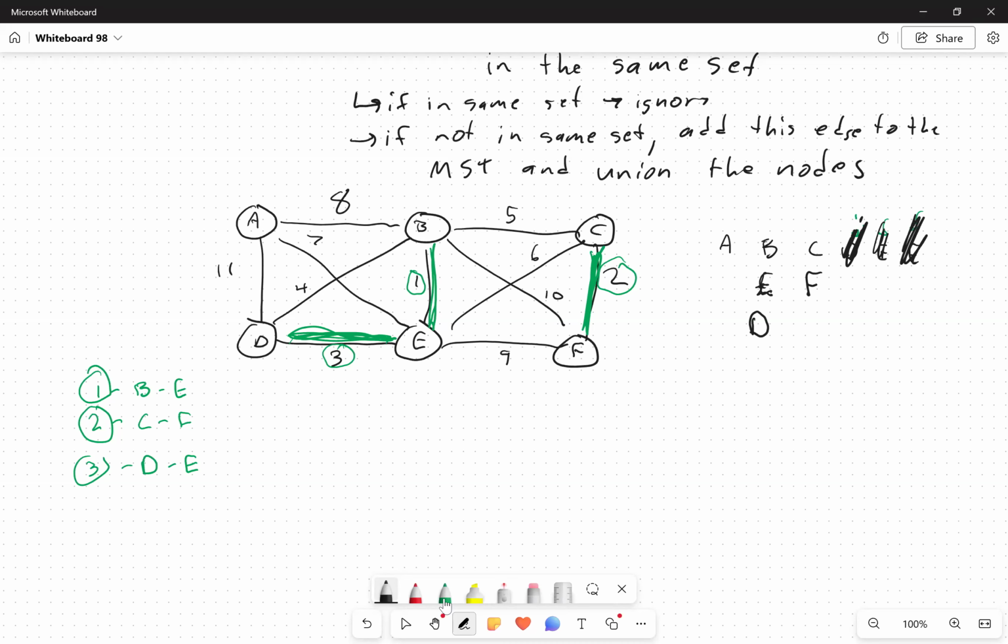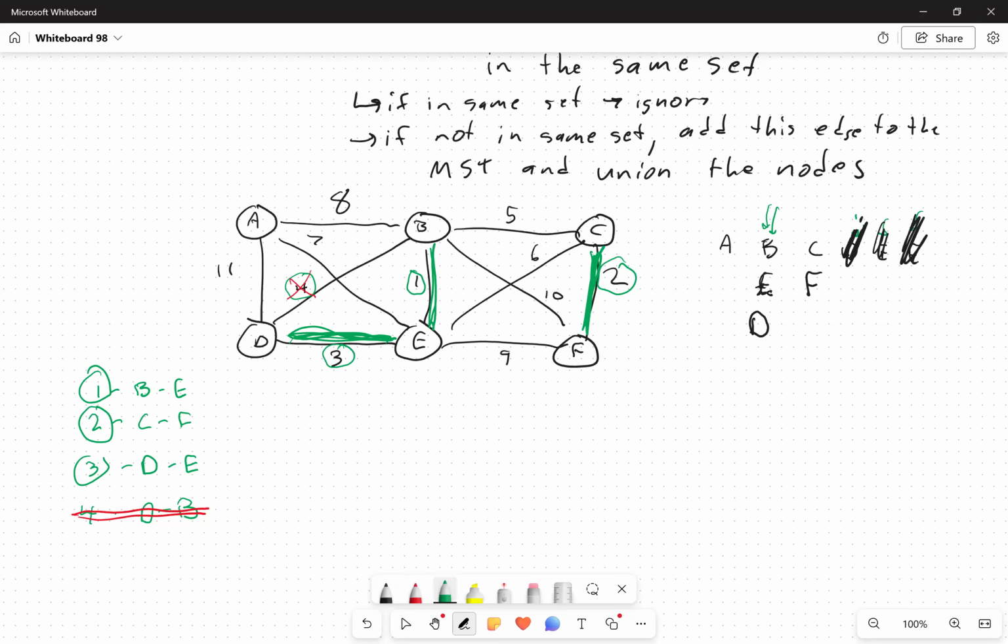Okay, next we go on to number 4. So we look at 4. So 4 is going to connect D and B. So we look and we say, oh, D and B are already in the same set, so we do not want to use this one. This one is not going to get used. So not an edge that we are going to add to the minimum spanning tree because it would be connecting things that are already in the same connected component. It would be creating a cycle. There would no longer be a tree. Not something that we want.